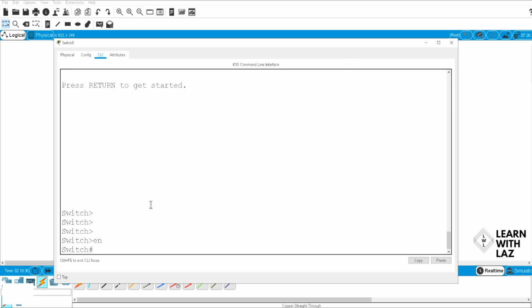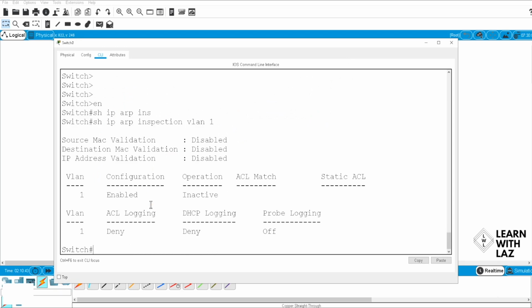Let's take a look at show IP ARP inspection VLAN 1. It says VLAN 1 configuration is enabled, operation is inactive. There are no ACLs, no ACL logging, no probe. Well, that's not giving us much information, is it?